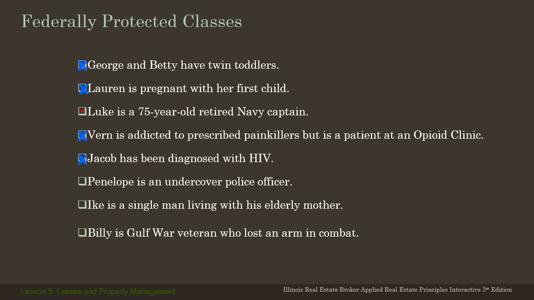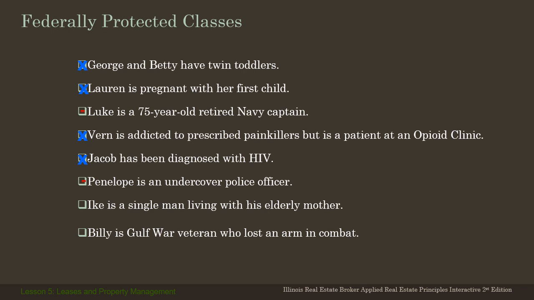So if Jacob were a seller and a buyer asked, does the seller have AIDS? Because if they do, that's going to creep me out, and I'm not going to buy the property. We can't disclose that. They're protected under, if you will, confidentiality. Penelope is an undercover police officer. Penelope is not covered under any of the Fair Housing Acts, at least federal and state. Maybe there are some local ones I don't know about.